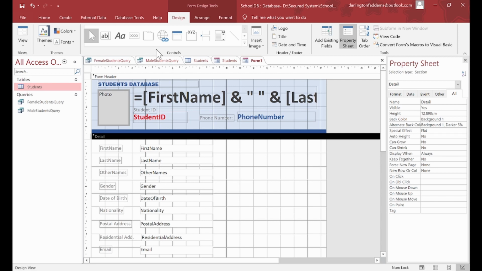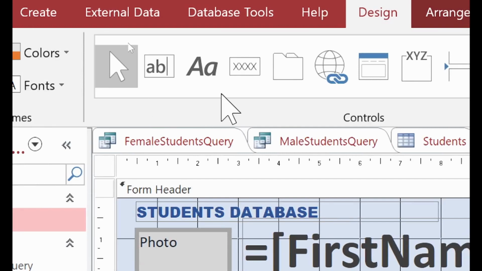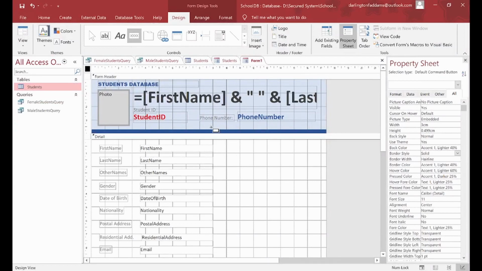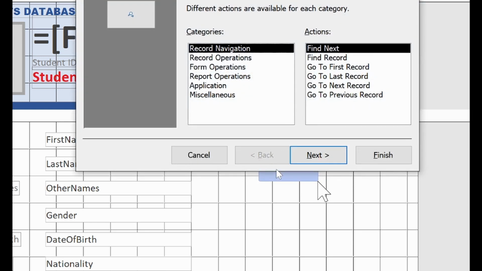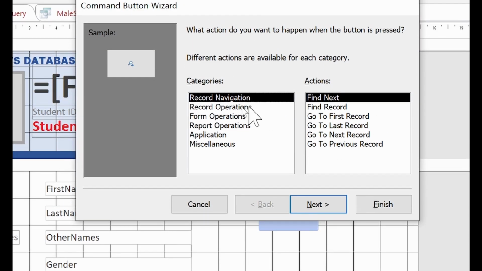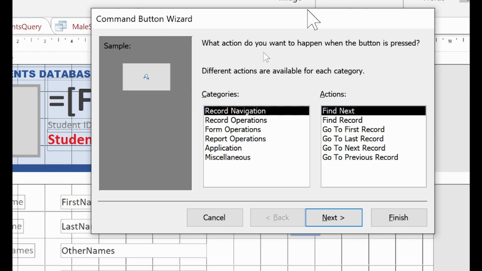So I'm going to the controls, and over here I'm going to pick my first button. And anytime you use a program and you get a button to click on, it is because the software developers created those buttons. I'm going to create a button here. Let me put it somewhere here. And this button, I'm going to choose a command for the button. Access makes it easy. You don't have to write a code for the command. In other programming languages, when you create a button, you go to the code view and write a code to tell the button what to do when someone clicks on it.